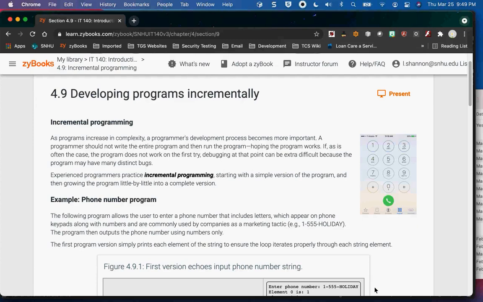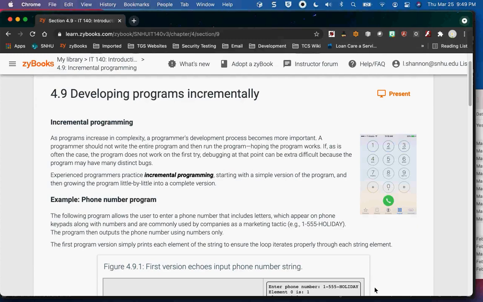Incremental programming. The reason they're going over this in zyBooks tonight is because we're starting to increase the complexity of our programs. So you really do want to do what they call incremental programming. I call it baby steps.